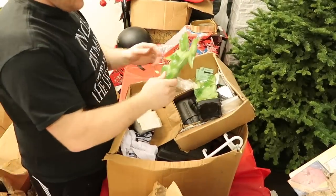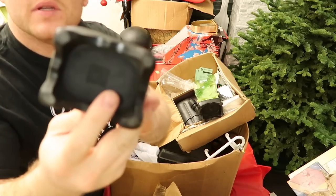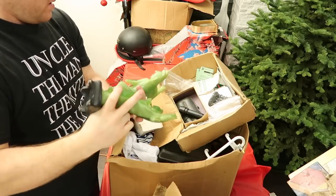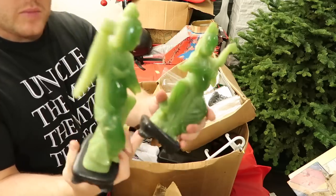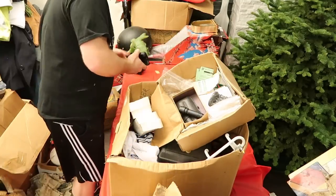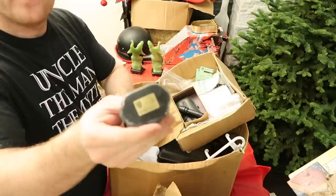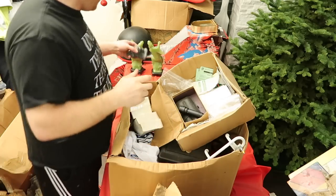All right, so this is another one, guys. Here's the markings for these. We got a pair of them, so hopefully those are coming out okay on the screen there. So here's a pair. Pretty cool. I would say they're probably a foot long or so. All right, we have another Eskimo, handmade in Canada. Cool Eskimo couple.